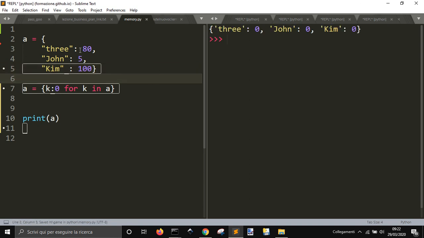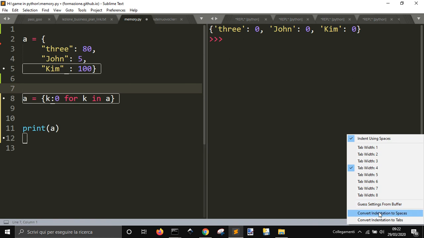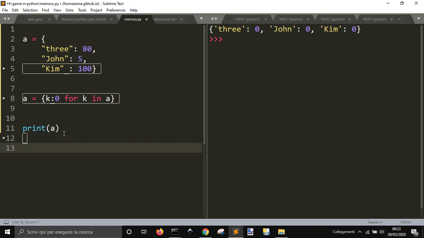You see the 3 that was 80, John was 5, and Kim was 100. Now they all become 0 with this dictionary comprehension. That is similar to the list comprehension. So that you can do something like this and work easily with all these variables here.